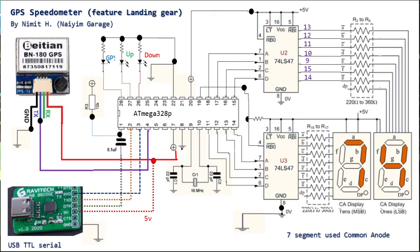And there are three LEDs. The first LED is the GPS LED, used to indicate when the GPS is locked on, I mean already fixed enough to calculate the position and speed. Then the top green, bottom red, this one I use to indicate the speed when I set the limit.